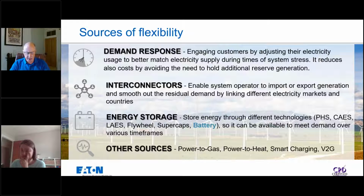These different technologies store energy in different forms. So we can have kinetic energy held in a flywheel. Another one is not on the list here, but we see gravity storage where we hold energy through gravity. We can store electrical energy directly, for example, in supercapacitors, and batteries store it in an electrochemical format. And the key is that we can reconvert all of that into electrical energy, and also critical is to consider the various timescales, because we need to consider energy storage from the millisecond timescale through to annual storage regimes. One of the key advantages to battery energy storage is their speed of response.